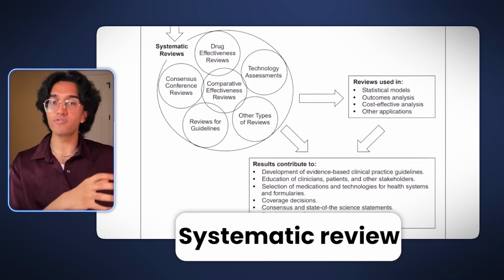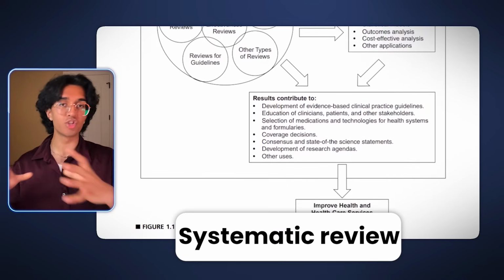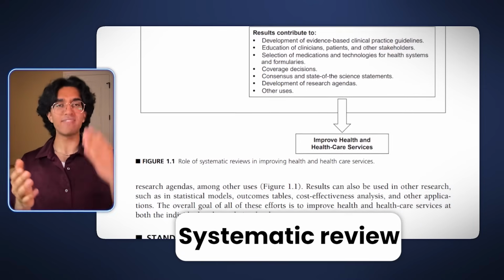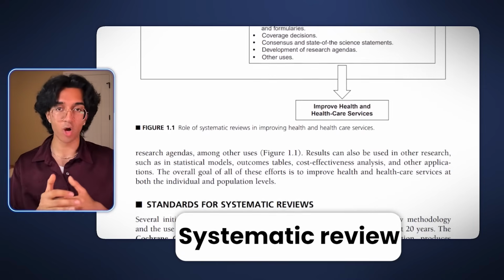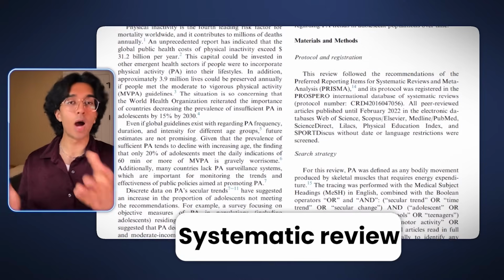I'm not going to go into the exact details here because there's a ton to talk about, but I want to keep it on your radar so that you guys can look into it on your own time. One step further from this would be a systematic review, where instead of just broadly analyzing the literature on a topic, you're actually reviewing all the relevant articles. And so you have a very specific, rigorous methodology for finding all the relevant papers and then putting together the information. That's another option for you to look into.